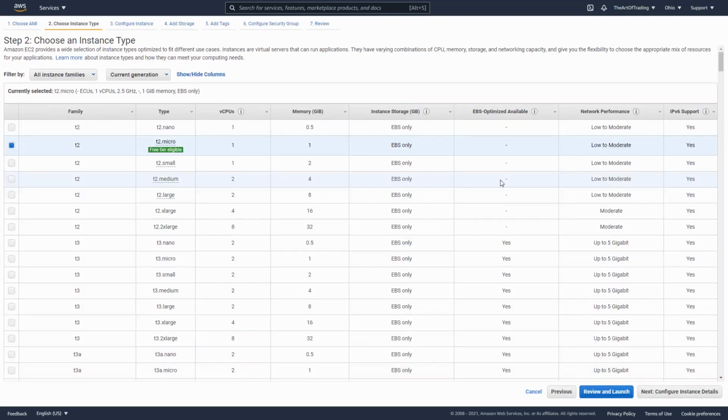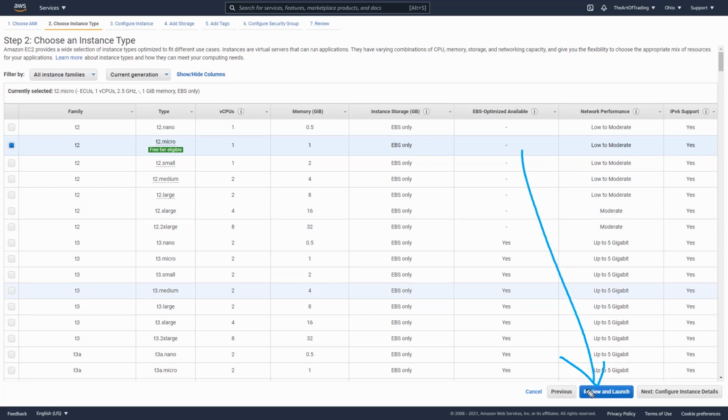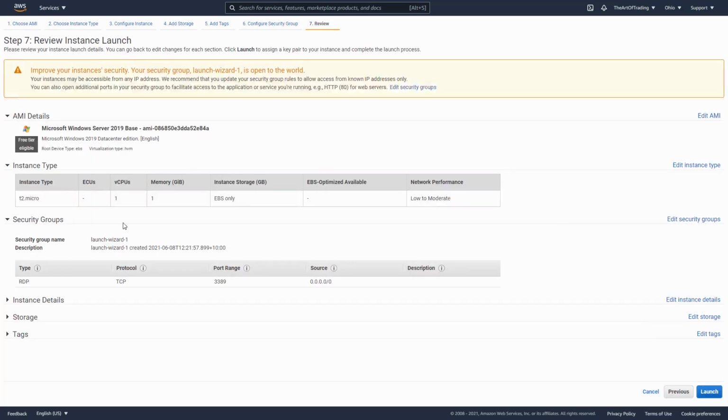And now we have a lot of configurations to choose from. So by default, the free tier is selected here, and that will do fine for us today. We have 1 gig of RAM, 1 virtual CPU, and we only have low network performance, which should be fine for our purposes. So this will not be a fast computer by any stretch of the imagination, but it should do what we need it to. So now we come down to this button down here and click review and launch. Now we don't need to change any of these settings here. We can just come all the way down to this bottom right button, launch, and click on that.